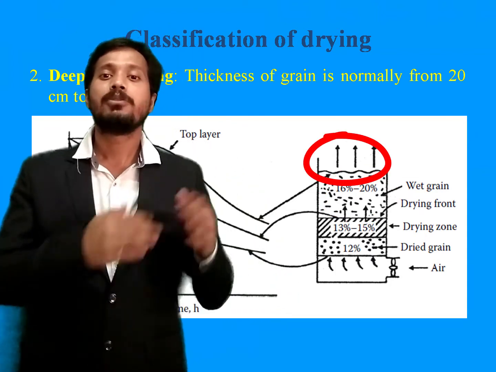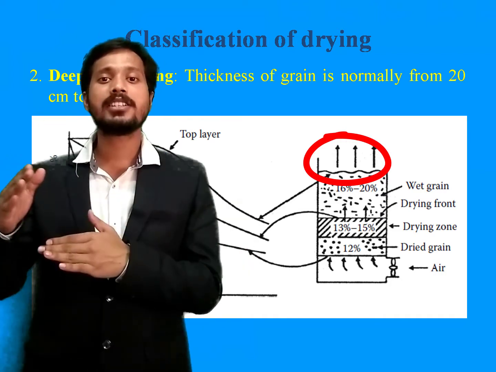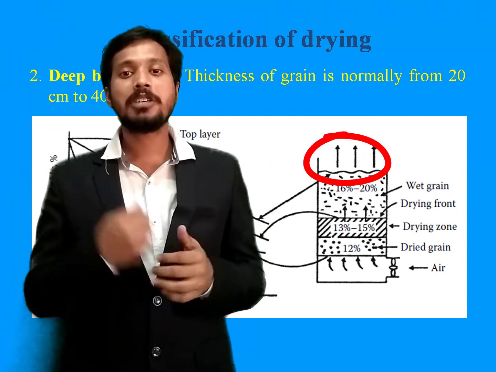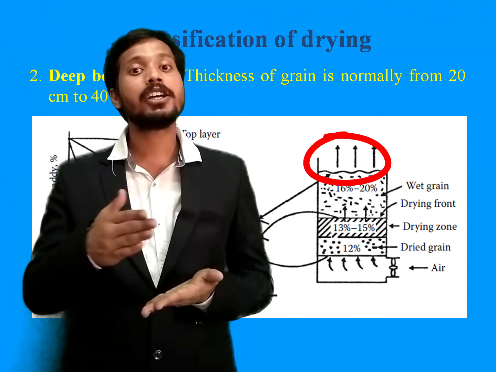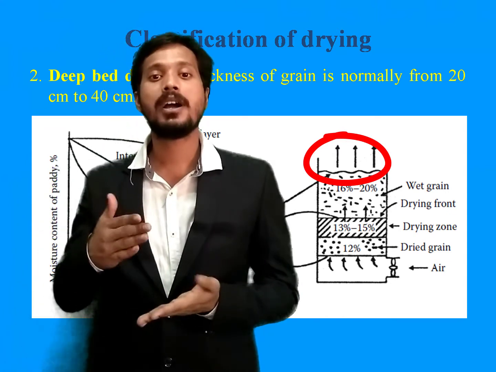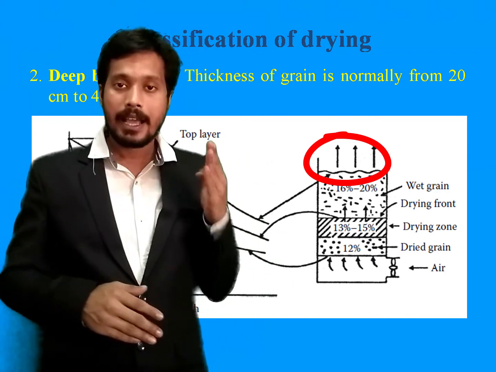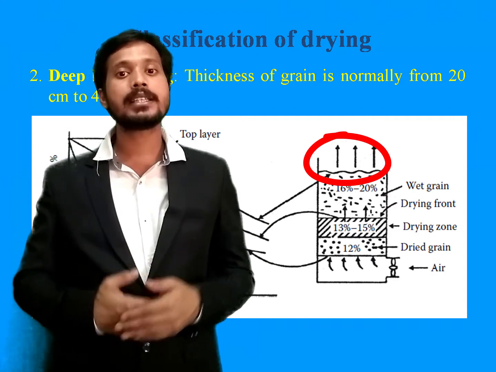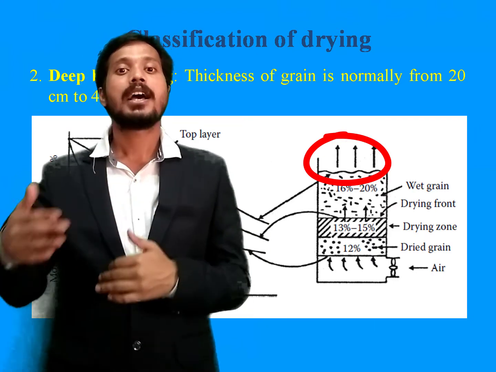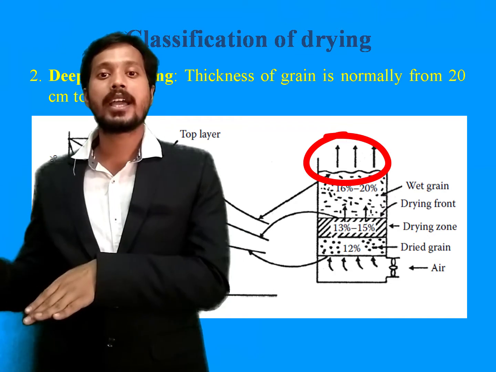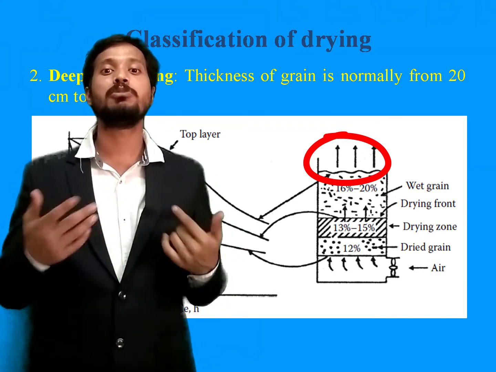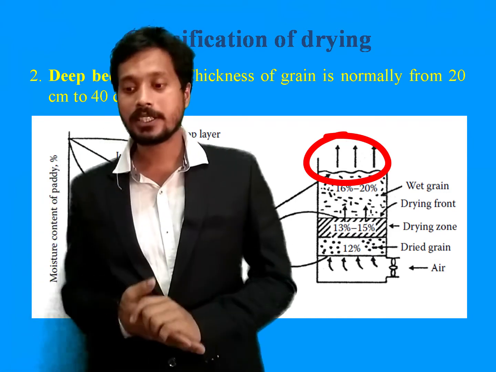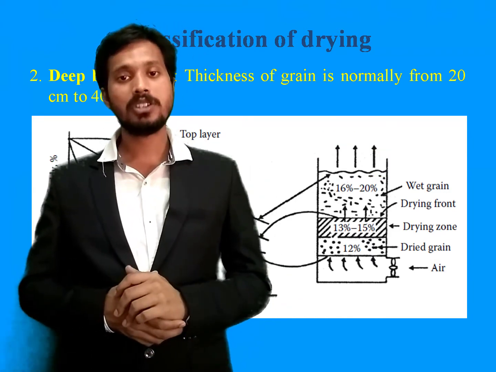When the hot air exits the drying chamber, the air temperature goes down. And what about the humidity? Yes, it will be high. Why? Because the air is gaining moisture from the product, and that's why the air humidity is raised, and while going out of the drying chamber, the air becomes more humidified and its temperature goes down. So this is all about deep bed drying.